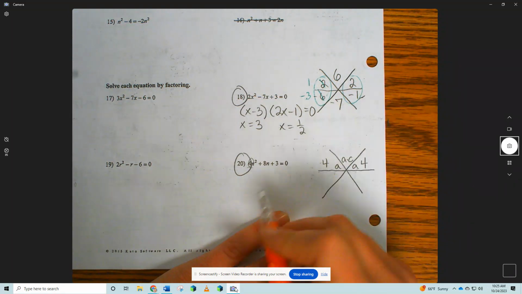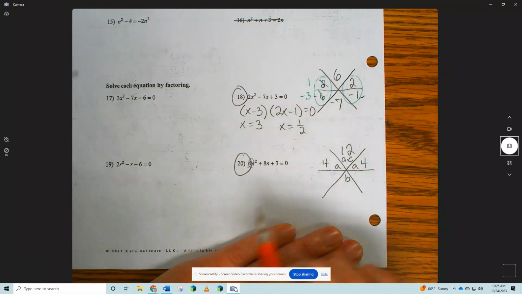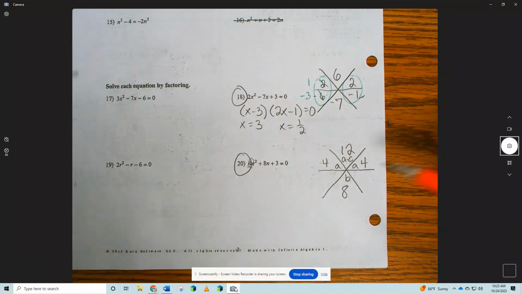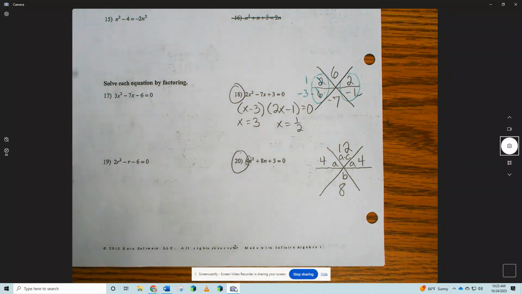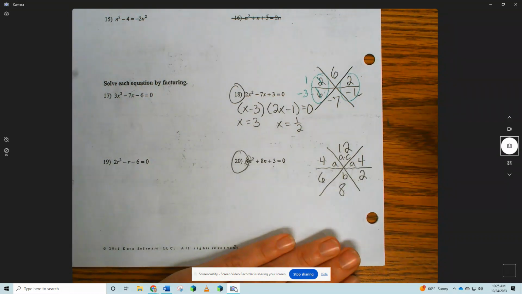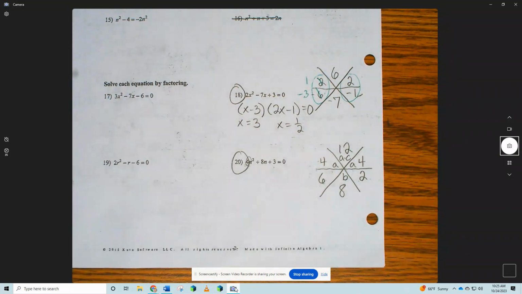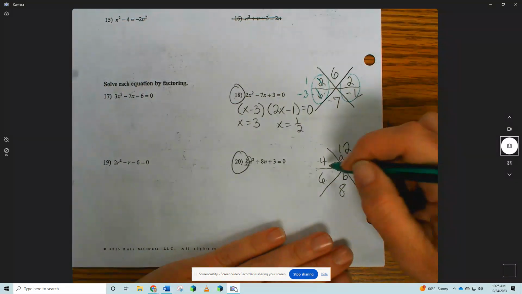So that's 4 times 3. And my B goes on bottom. That's 8. So these empty spaces here are what multiplies to make 12 but adds up to 8. And so I would do 6 and 2. Doesn't matter what order, it could be 2 or 6. And they're both positive. So this is going to end up being my parentheses.